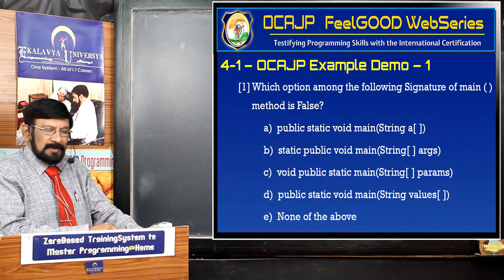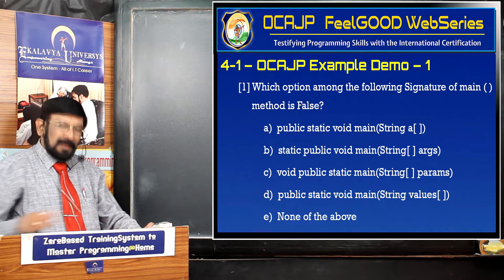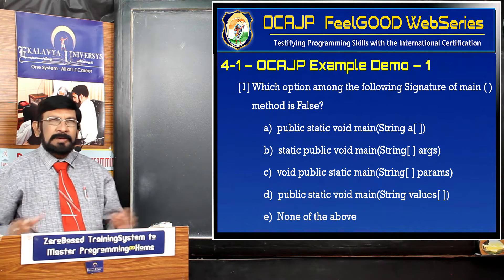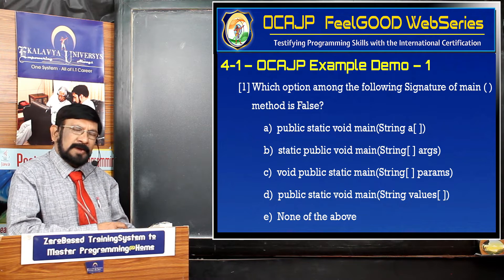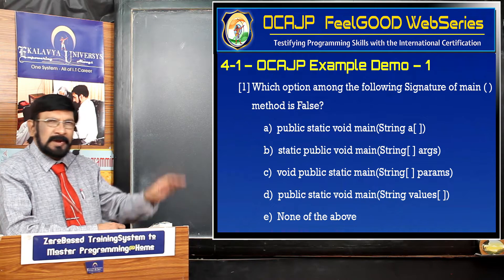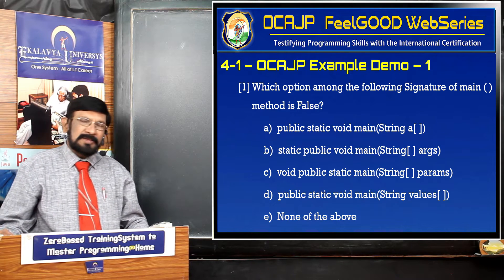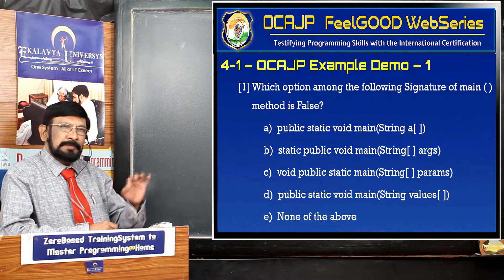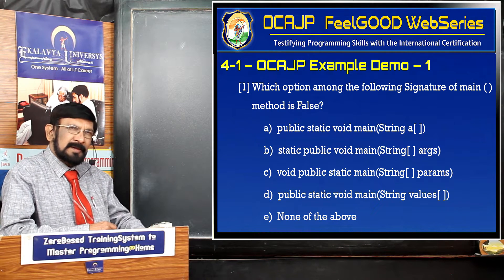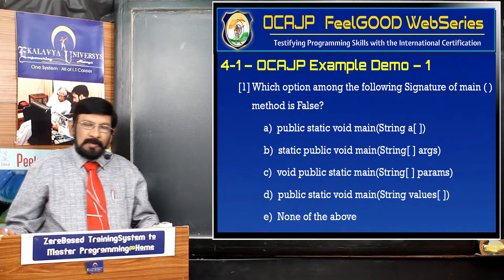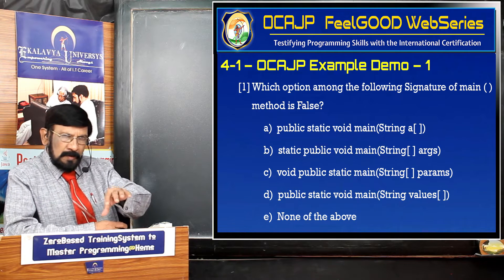See the first question. Here, just observe the nature of the questions and how they are developed. Whenever you write a Java program, invariably you write the main method signature: public, static, void, main, String, args — and routinely you just copy and paste without focusing on it. According to me, 75–80% of students do not know the meaning of all those terms. They just blindly write it, and that is not good at all. Now, here for the first time, you have an opportunity to focus on this.